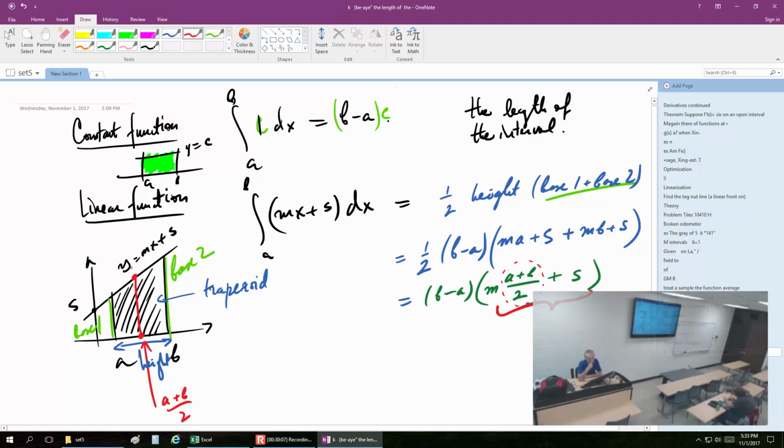I forgot, what's the name of this line? Midline. Well anyway, it is still the average of the two bases, except it is a middle line, and it is half of the sum. So anyway, it doesn't matter. We have a specific number. We can verify it. It works for any.